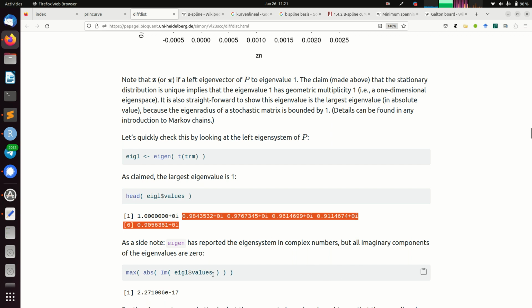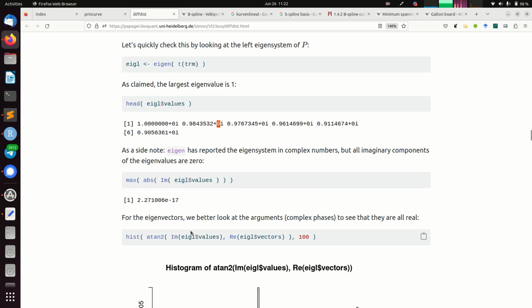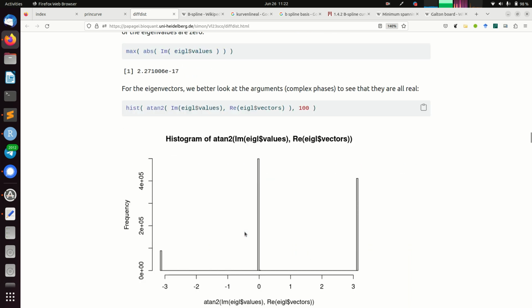We can also see, of course, because this matrix wasn't symmetric, the eigen function did a complex eigendecomposition. This is why we get all the i's. We should actually have expected that the eigenvalues might be complex, but in fact they are all real. R just didn't know that they would be real, because only if the matrix is symmetric do you have a guarantee that it will be real. Why these ones are real, we will see afterwards. For now, let's just see they are actually all real. And the eigenvectors, they are also all real.